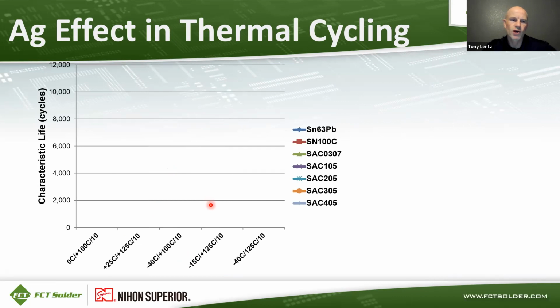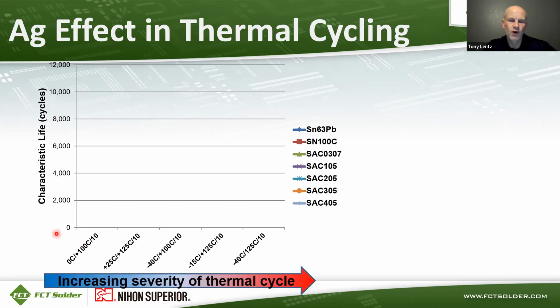So here's a chart of characteristic life of the assemblies on the y-axis. And then I've got different thermal cycle ranges on the x-axis, increasing in severity from left to right. So on the left, the temperature range is 0 to 100 C. Then we've got +25 to +125. And then so on over to the right, which goes to a -40 to 125 C, which is the most severe thermal cycle. The first data plot here is for tin lead solder alloy, which has a pretty flat response to these different thermal cycle ranges. So the characteristic life is pretty stable with tin lead, and it's fairly low.